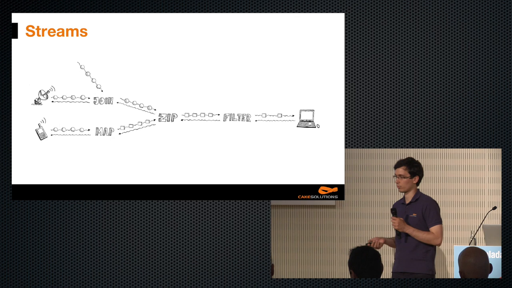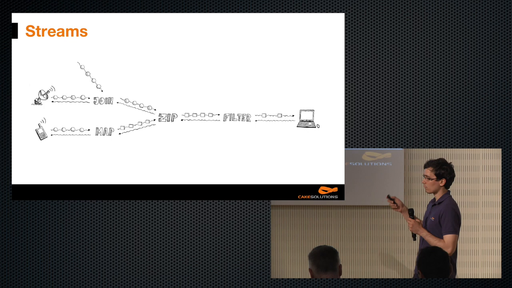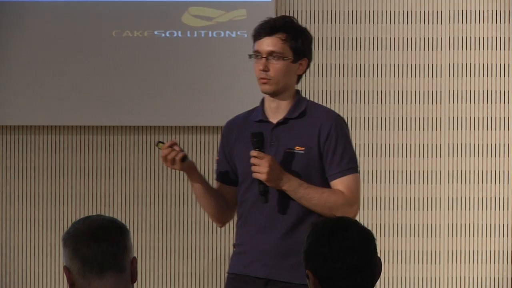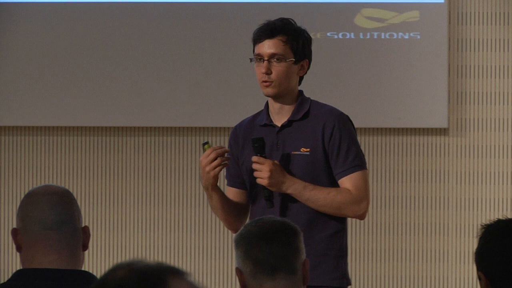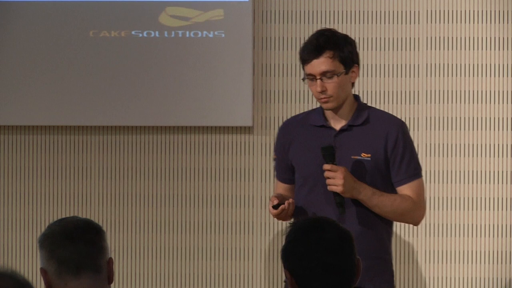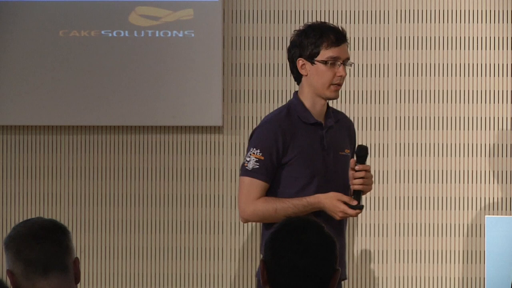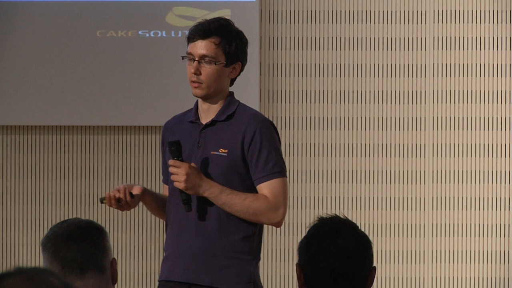One of the ways we can achieve this is using streams. A stream is a continuous sequence of data sent from a publisher to a subscriber. The subscriber subscribes to the data and is always kept up to date — they don't have to ask for more data. We can define graphs with operations like maps, filters, joined streams and broadcast streams. The arrows going the other way can be acknowledgements for reliable delivery or for back pressure. Use cases include financial transactions, Internet of Things, or training and applying machine learning models.